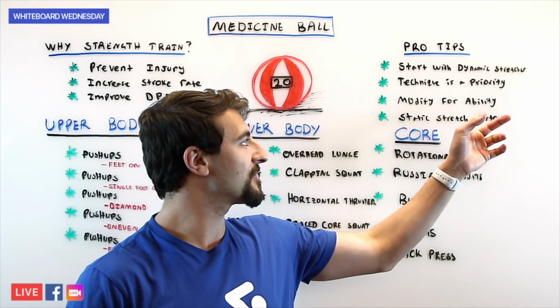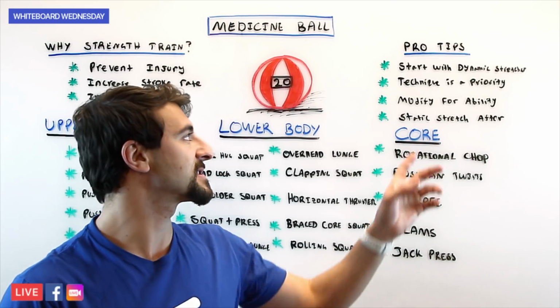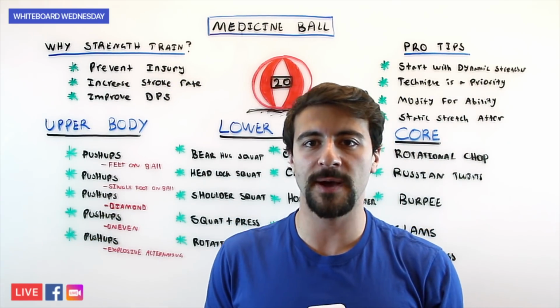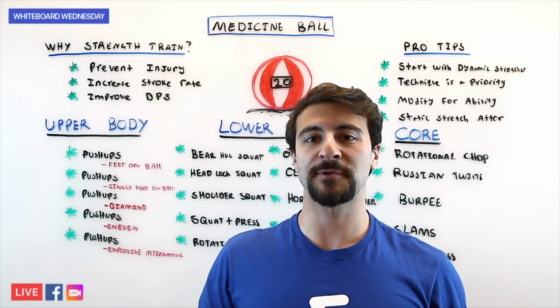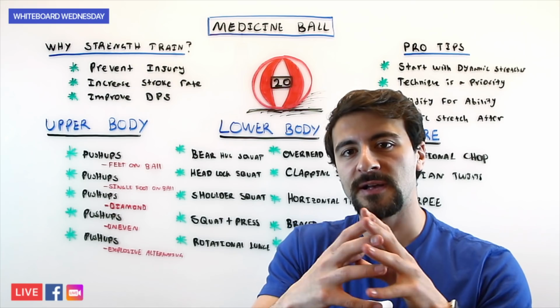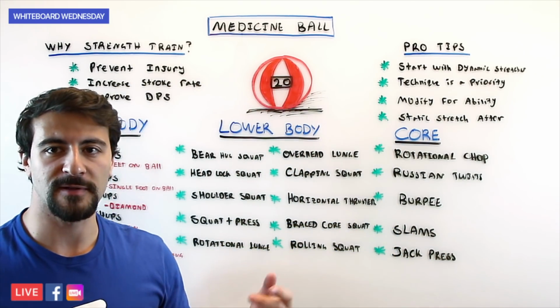And of course you have the static stretching after you do the activity. So you do dynamic stretching before you get your body warmed up, and then once your body is warmed up, it's okay to do static where you hold. Static stretching is where you hold the muscle, really stretch things out. If you've got a foam roller, do some foam rolling. We'll have another video on that.